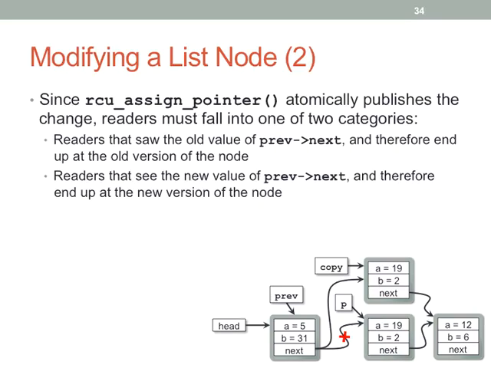Now remember that this is an atomic operation, and even on multiple cores, it's atomic across all the cores. Which means that we can now use that point in time to divide people who saw the old value of the pointer and people who saw the new value of the pointer. We can sort of divide history at that point in time. Nobody will have seen the change. So everybody either saw the old version or the new version. So wait, what happens to people that saw the old version? Well, we need to talk about that.